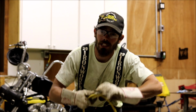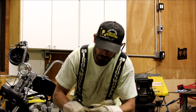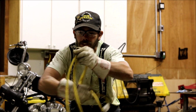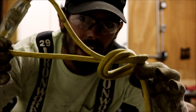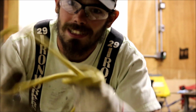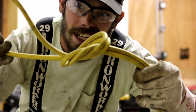There's also another way to do this. Same kind of method. You plug it in, and then you just do a knot back here. Just something simple, nothing crazy. Just a little knot, just like that. Boom, so when you pull on it, the stress is off the intersection. It's in the knot. So that's a little fun fact. One essential tip or trick.